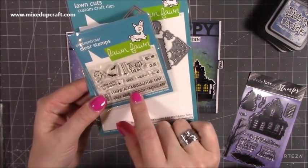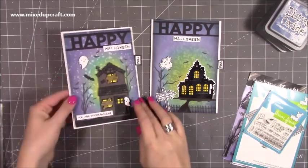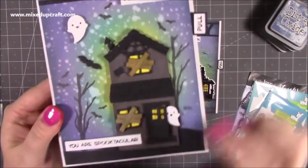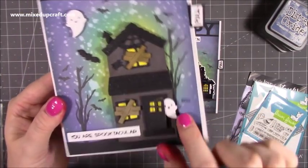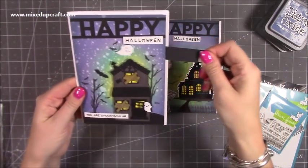And I've also used these little bits here. You've got the boo and the bats, which I've used there and there. But just bringing up a bit closer, I put some Wink of Stella on there. I just love this detail. You've got the little door that opens with the little ghost, and then there. And I just think it's so fun.